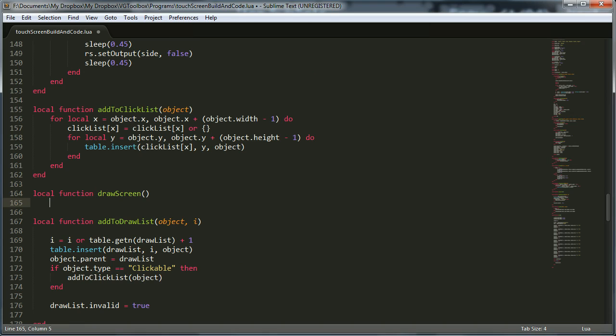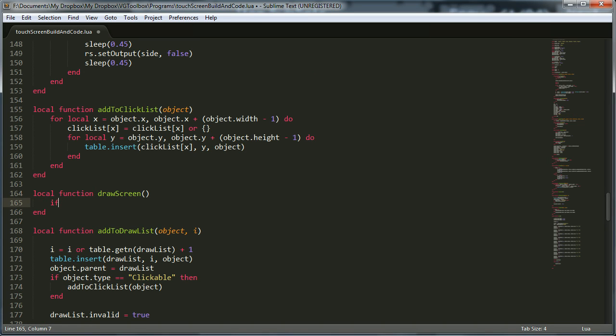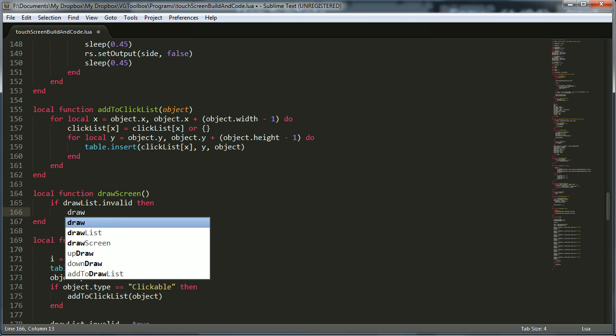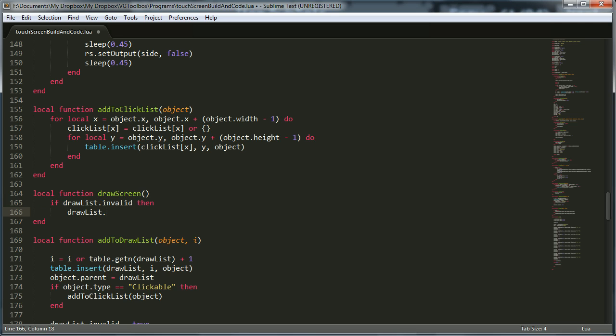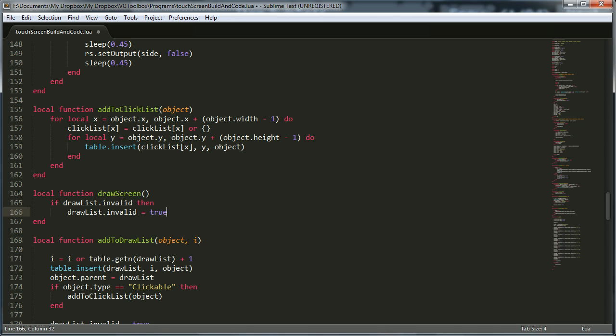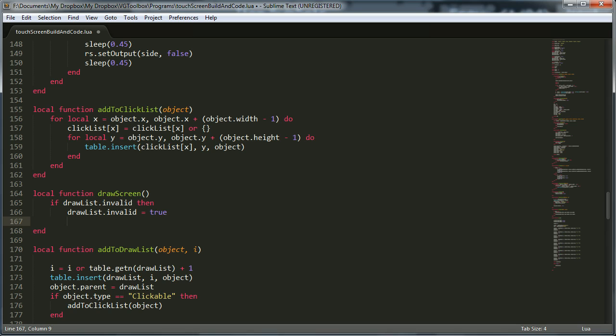We only want to draw it if it's invalid, don't we? So if draw list dot invalid, then make it valid again. We'll do it first, because if we do it last, then the buttons won't do it at the right time. So draw list dot invalid is true. Clear the screen, so output.clear.